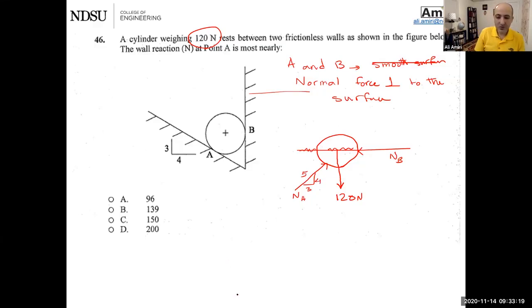All right. The way to do it, which one are we looking at? Wall reaction at point A. So we are looking at NA. So with one equation, I can figure that out. Summation of all forces in y direction is going to be 0. Anything that points up, I'm going to put plus next to it. The first one I have is NA. What is the vertical component of NA? 5 goes down here, I told you, all the time. Should I use 4 or should I use 3? I'm looking for the vertical component of NA.